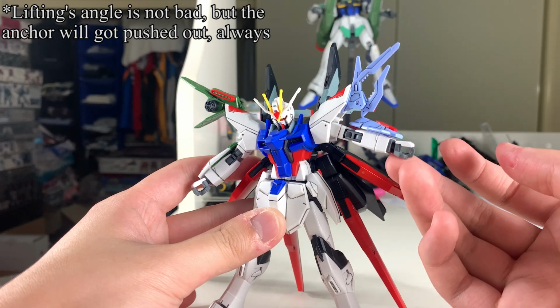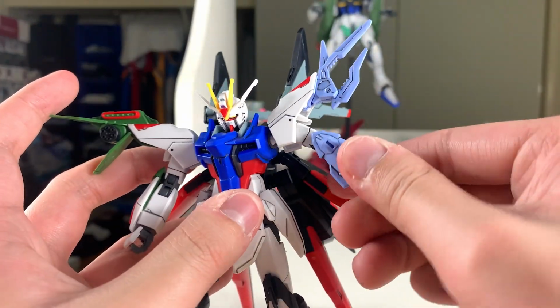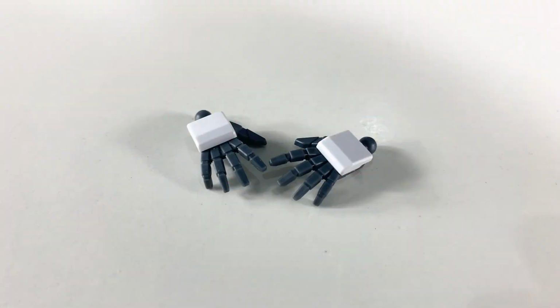The lifting is bad because it will bump into the anchor. Moving front and back is decent, rotation is the same usual 360, and bending is touching the shoulders. Very good. You have a pair of open hands as optional hands, same as HGGBB Strike Freedom.